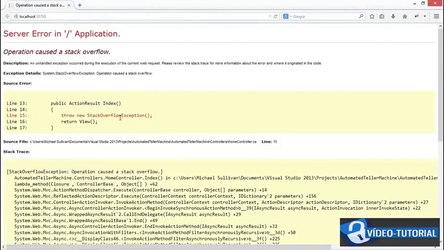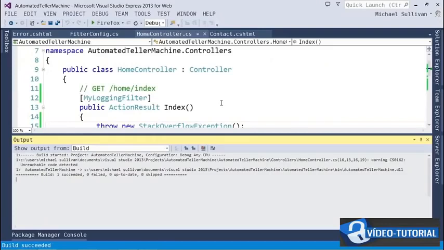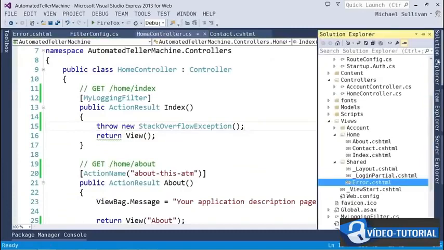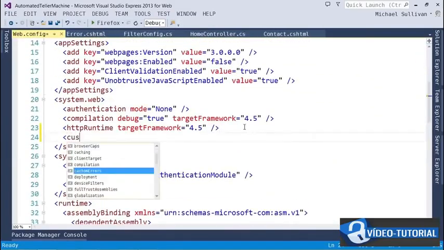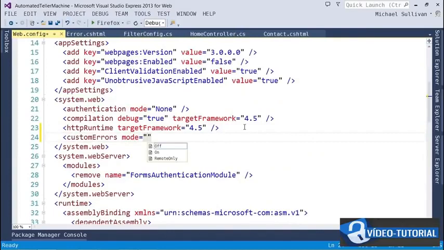So we get what's known as the yellow screen of death, which actually displays some of our code to the end user. If we wanted to see what this looks like for a remote user and not a developer working on the same server, we'll need to go to our web.config and add a customErrors element inside the system.web element. The default mode is RemoteOnly, meaning a custom error page for remote users and the detailed yellow screen of death for local users, but we can force the custom error page by setting this to On.